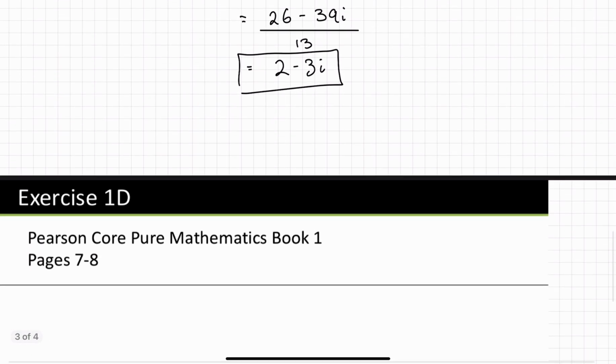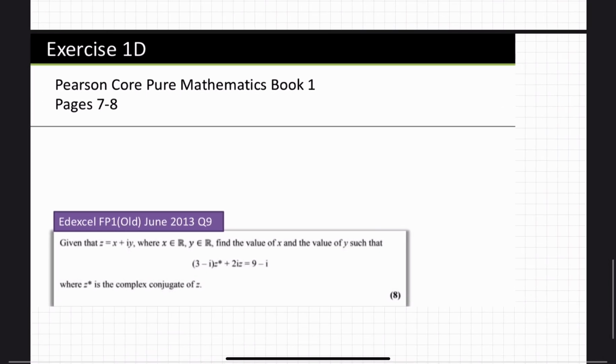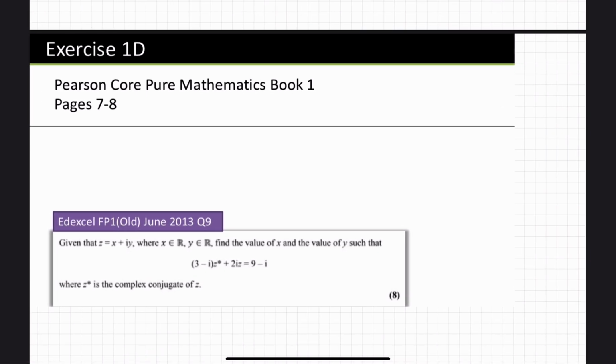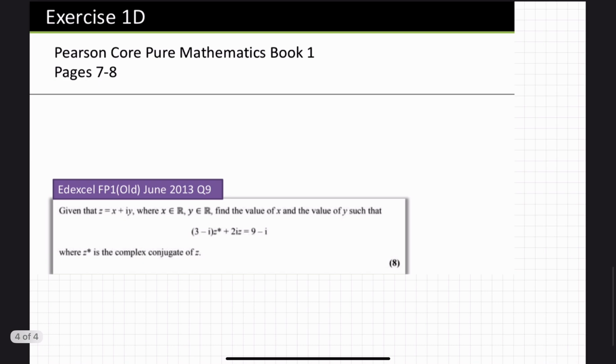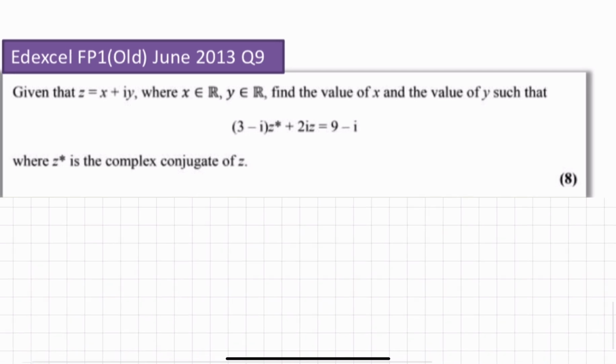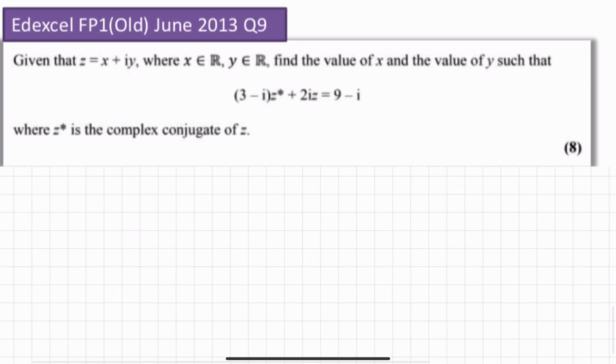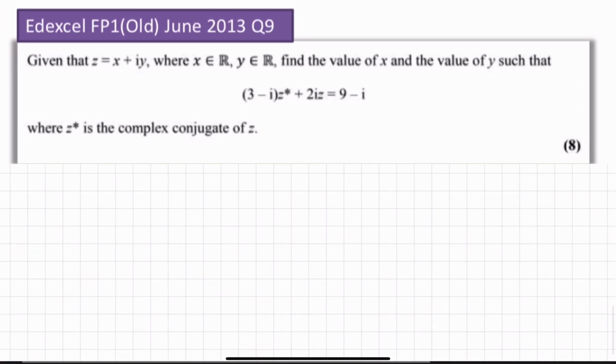Okay. Right, so now this is the part where you look at exercise 1D. And I will show an extension problem here. So you can stop the video now and finish the lesson. If you want to try the extension problem, you can pause the screen now and have a go at it. And I will now complete it.